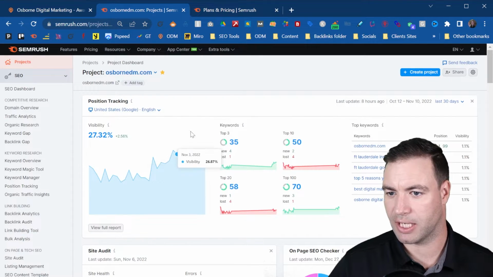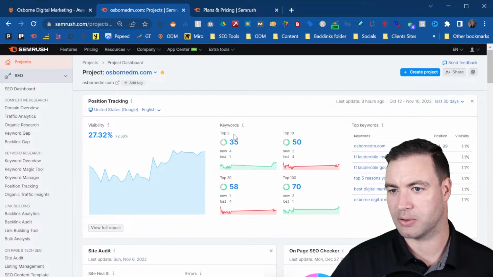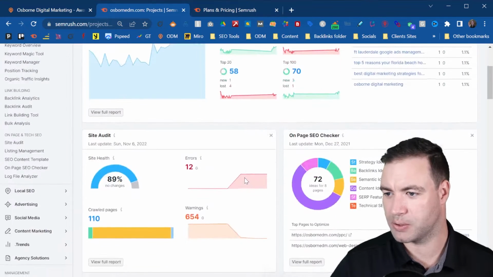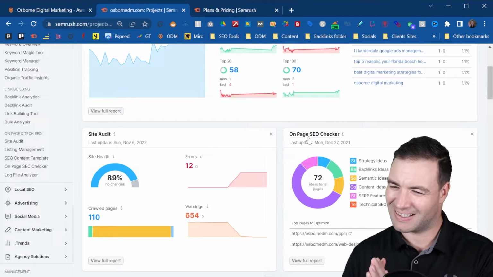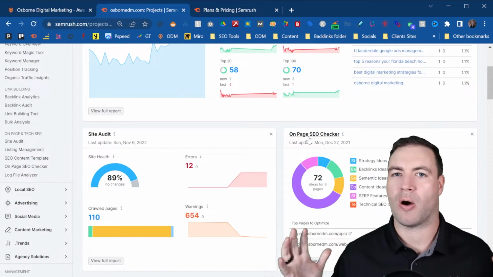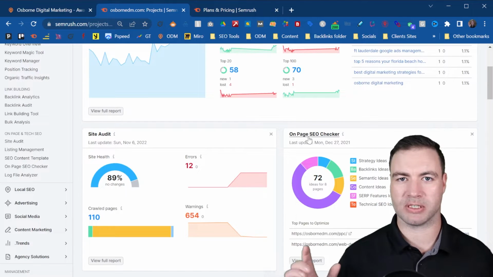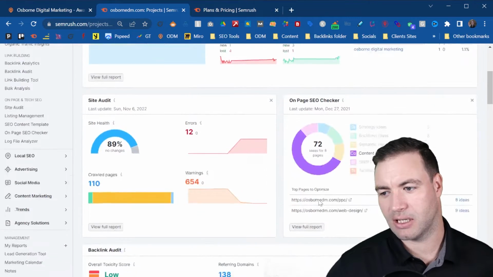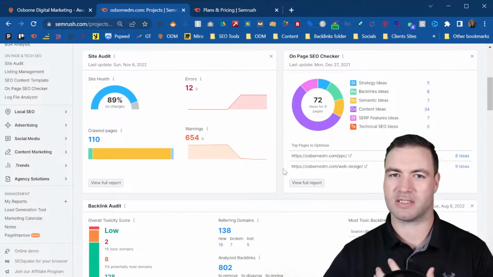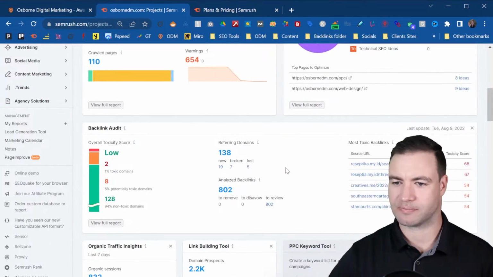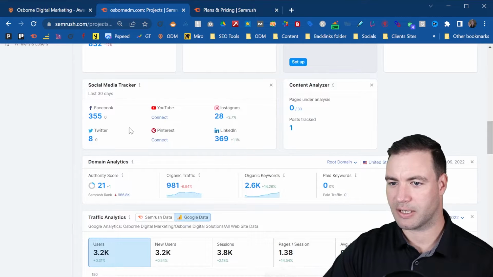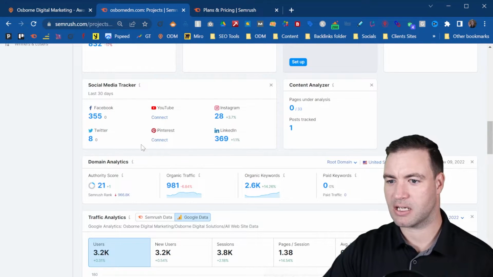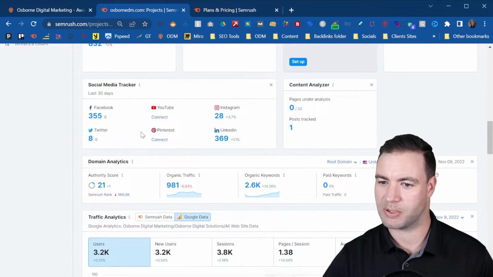So you can actually see it. You can check it all out. You can do keyword tracking, all of this sort of stuff in here. It's pretty cool. You can see the on-page SEO checker. Like I said, guys, use POP, use anything else like Page Optimizer Pro. I have a video on that, but would I use SEMrush for any on-page stuff? No, I wouldn't. Backlinks, that's where it's pretty cool. Come in here, check out my social media stuff, which is pretty interesting.